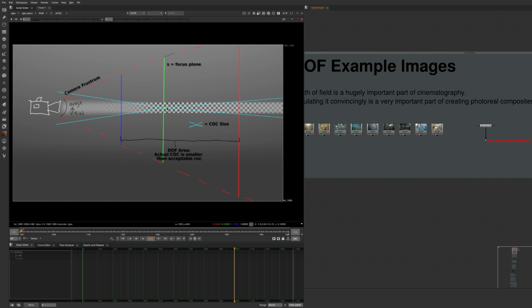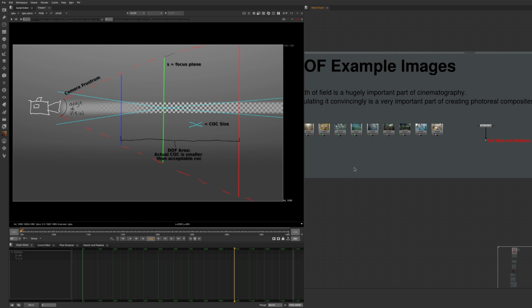If you see this triangle here, this represents the circle of confusion size changing. The focus plane is the only place that there will be a circle of confusion size of 0. Everywhere else over the distance that the camera is looking at, the circle of confusion size is going to be greater than 0. But in this diagram, between this point and this point, these points are acceptably sharp. And then in front of that and behind that, the circle of confusion size is greater, and it forms what is perceptibly apparent as a bokeh shape.